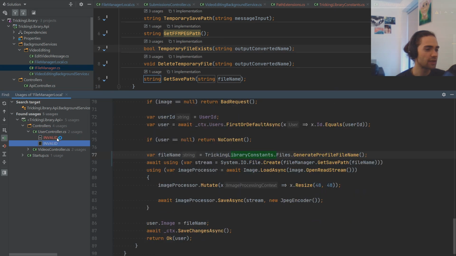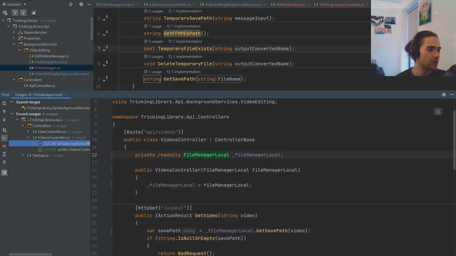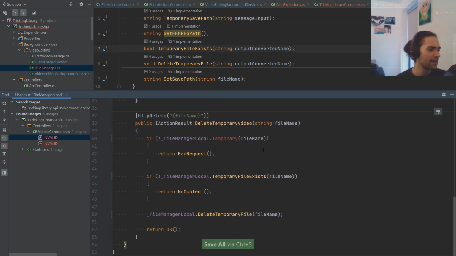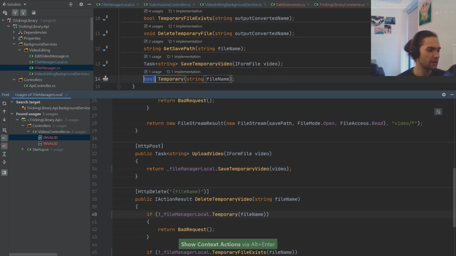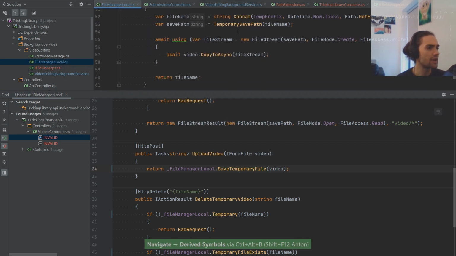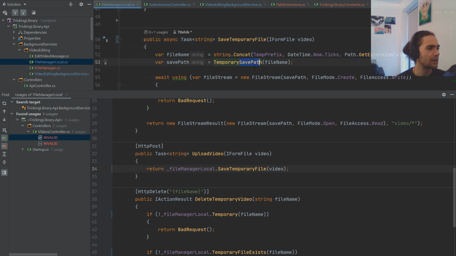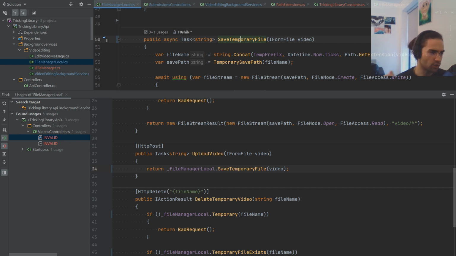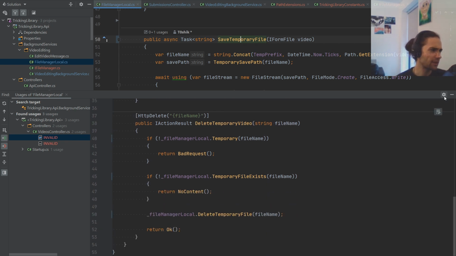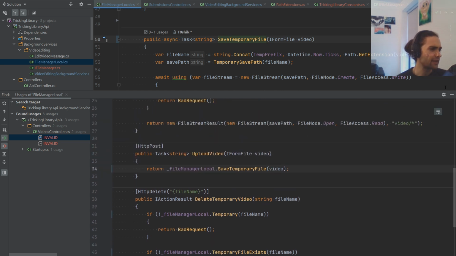So user controller shouldn't have any usages anymore. Let's go pop over to the video controller. File manager local. Again, we can just go ahead and say file manager here. That will temporarily refresh stuff, but yeah, what other errors do we have? Save temporary video. Let's create method. Create another method and save temporary video. We will probably rename this to save temporary file. Okay, and let's just take a look. Shift F12 to navigate to it. Yeah, I think we will need to adjust this whole thing with the temporary, and we can treat temporary files just as normal files. Okay, but again, something I think that we can handle later on. But for now, I think this is it.